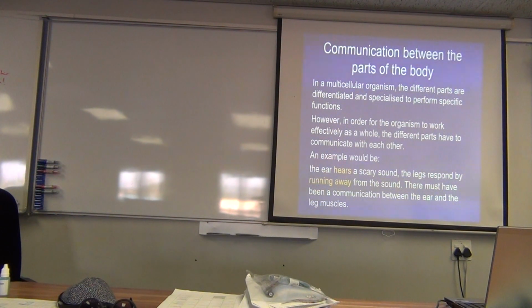An example of communication between various parts of the body which is done by the hormone system. The endocrine system, which is the hormone system. And you've just dealt with one. I beg your pardon? Okay, but I need you to be more specific than excretion. What specific part of the excretory process is controlled by a hormone?